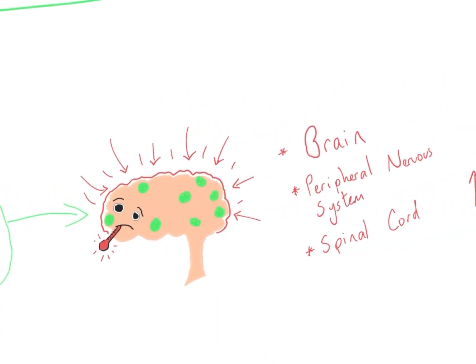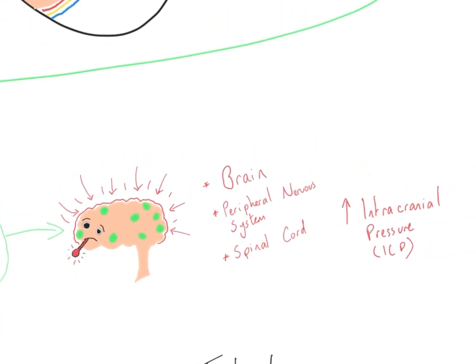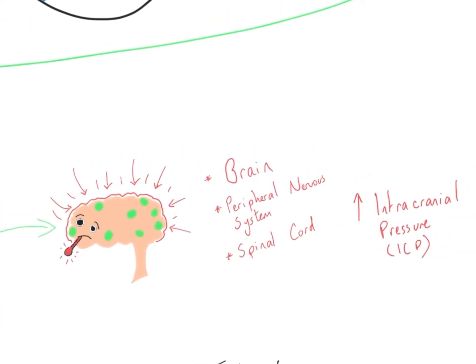So we start to see this swelling of the meninges, which can actually raise something called intracranial pressure, so increase the pressure within the brain, or in the skull, which will start affecting the brain and the way it normally functions. The peripheral nervous system can also be attacked, as can the spinal cord. So we can start to see damage of the peripheral nervous system and the spinal cord as the fluid that they're all held within, the cerebrospinal fluid, starts to also become infected. And as I say, a side effect of all of this is this raise in intracranial pressure.